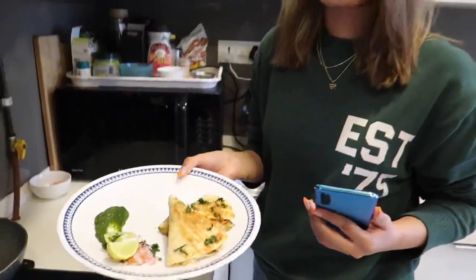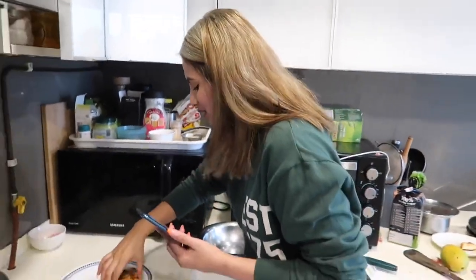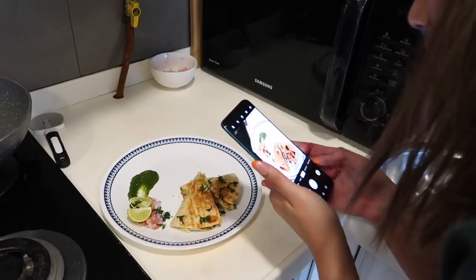We are done. I'm so proud, guys, this has really turned out very nice. And I'm sorry, I hate to admit it, but sadly I am that person who has to take a photo of every meal. So I am going to take a picture of this. I'm going to try and take an aesthetic picture of this.